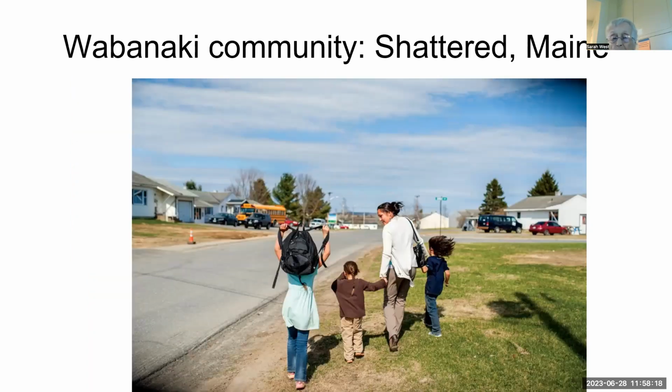The Wabanaki community still exists in Maine, but they live very much like we do. They drive cars, they live in houses. And I think if you met some of them on the street, you would not recognize them as indigenous people. Their practices again were outlawed, but they have again had dealings with the National Park Service that have taken the tensions off the Park Service and the indigenous people following their cultural practice. But it's not quite as tense as it was in Glacier Bay.